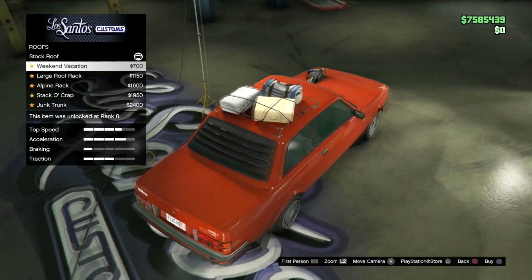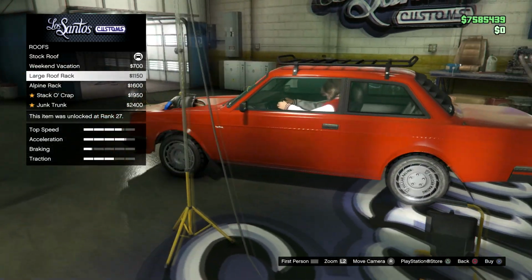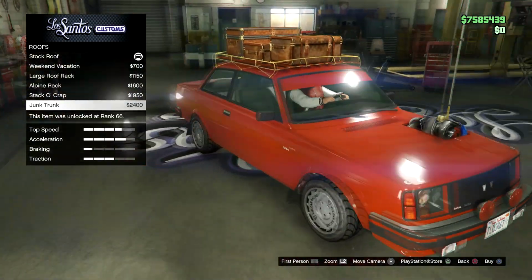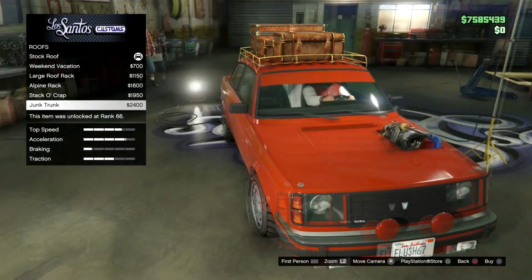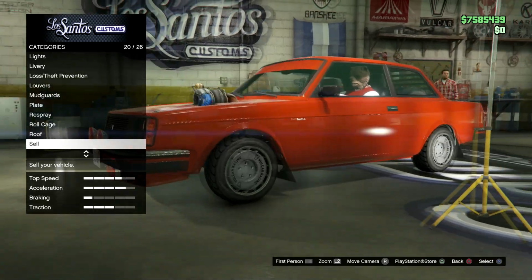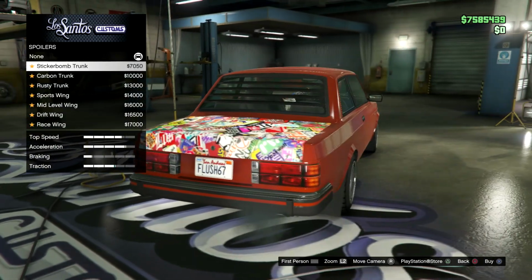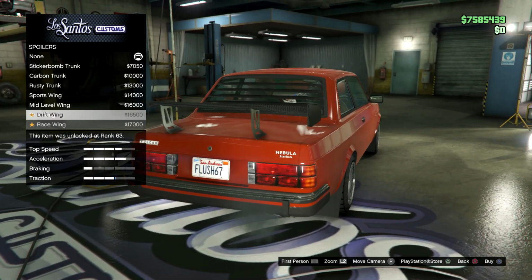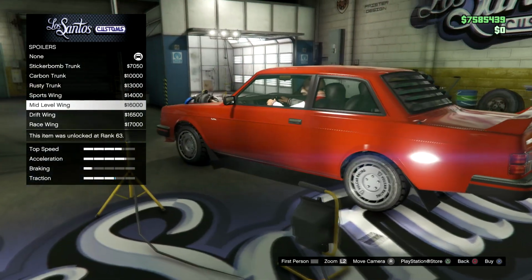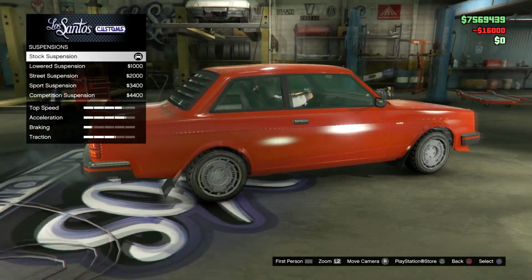Roof. I kind of like the luggage roof, but it doesn't fit the turbo build we've got going on. I'll do another setup. Spoiler. Gonna go for the mid-level wing, it looks pretty stock. And suspension.